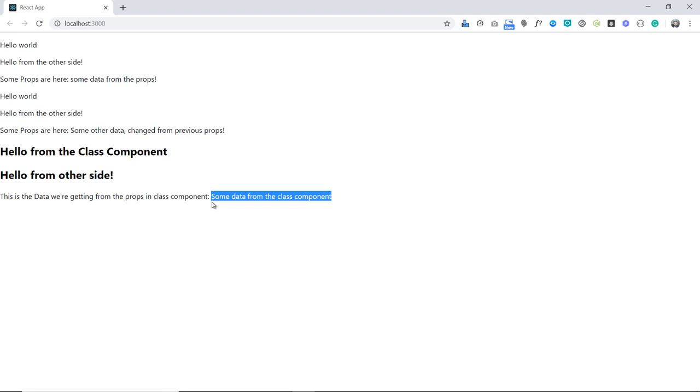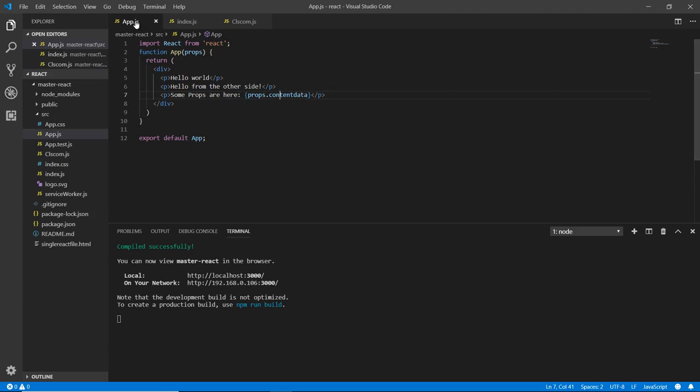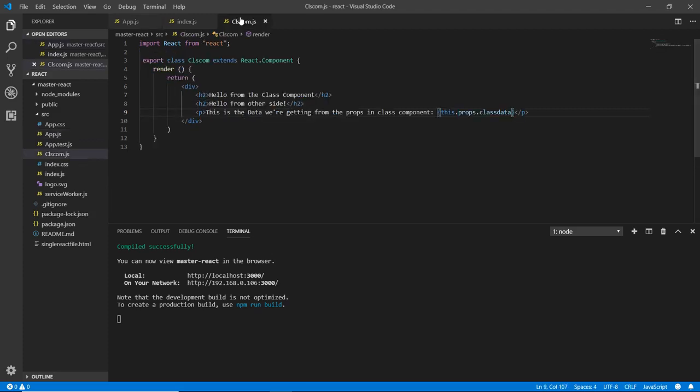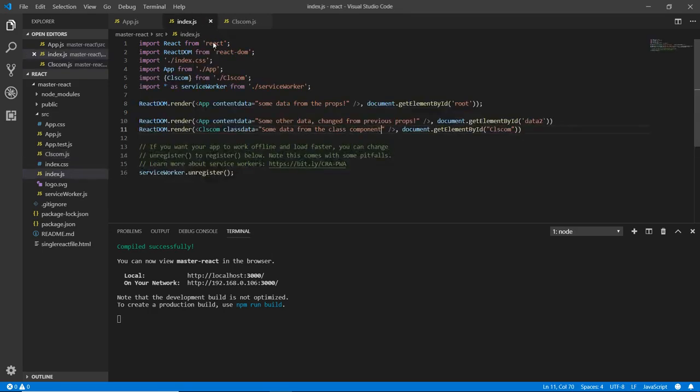I'm gonna add some more props. I'm gonna make it dynamic too. So I need to go to the app.js and the class component. Okay, I understand. I'm gonna actually go here and I'm gonna make another attribute. We even can make multiple attributes in the functional components and the class components too. So there I'm making another attribute, and that attribute is something like new component. This is not necessarily we need to write the same as what I'm writing. This is just a way I'm doing things.